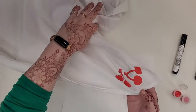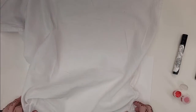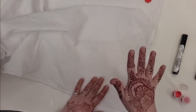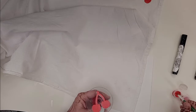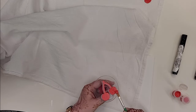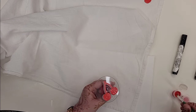Now I'm going to be very careful about turning this and not letting that part with the paint fold over. You don't want it to fold over on itself, and you don't want it to touch any other part of the tea towel. So you have to be very careful about that. Since it's a very thin layer of paint, it will dry very quickly. I'm going to go ahead and do the exact same thing on each corner. And then when it's dry, I'm going to come back and outline it with the black marker, the fabric marker.